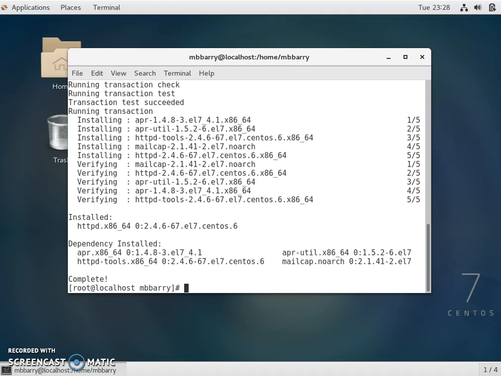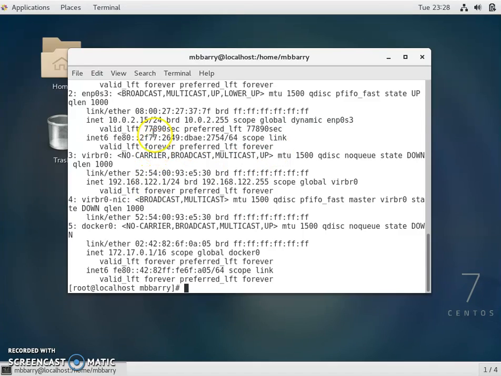Now I'm going to create a folder where I will be saving my index.html. Before that, let me see my IP config. I'm going to note that down somewhere because I will need my IP address. So my IP address is here. Now that I know my IP address, I'm going to continue to create the two directories, since I'm going to be creating two websites.